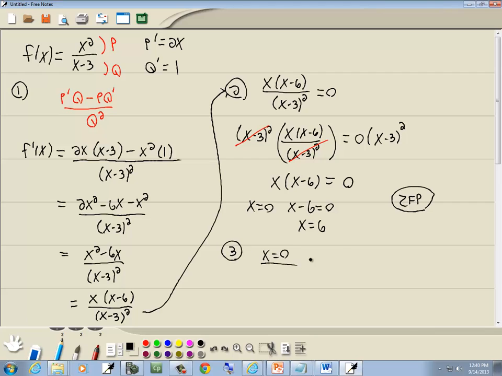Step 3. We're going to take the x values we just found. We're going to plug them back into our original function and find out what our y is. Remember, f of x is the same as y. So we've got y equals, I'll put 0 in for x. So I've got 0 squared over 0 minus 3. And on this one, I'll have 6 squared over 6 minus 3.